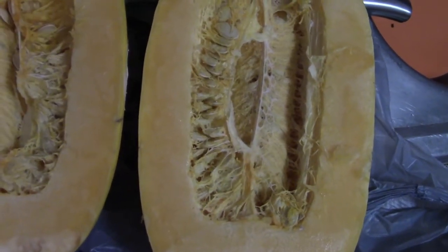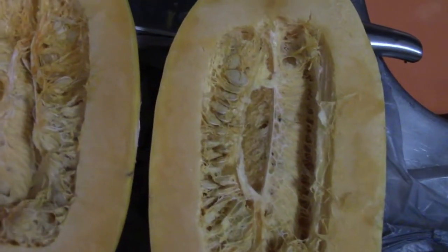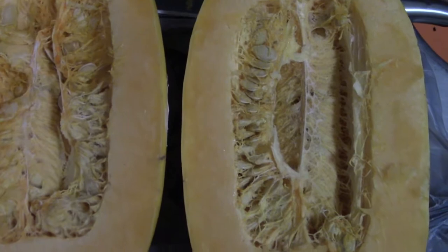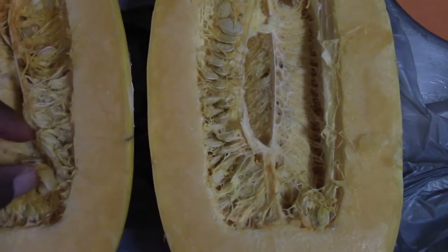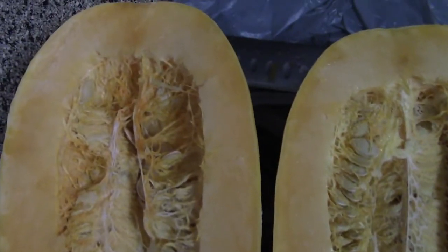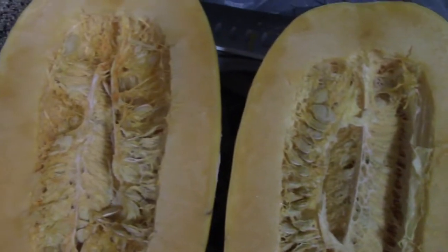Okay. I'll remove the center and I'll come back and you get a spoon or a knife and just get it out. It should be simple. It's not hard to get it out. But yeah, just remove the center and then I'll show you what we'll do next.